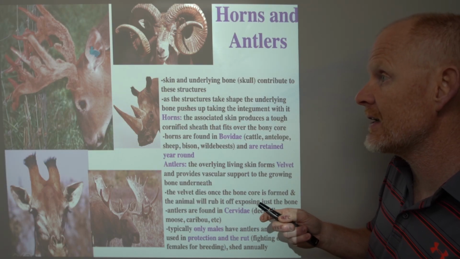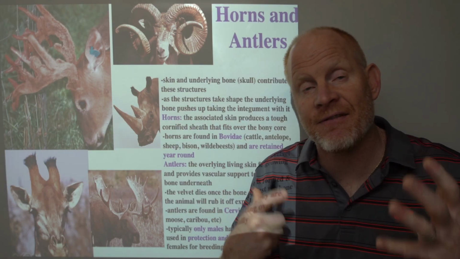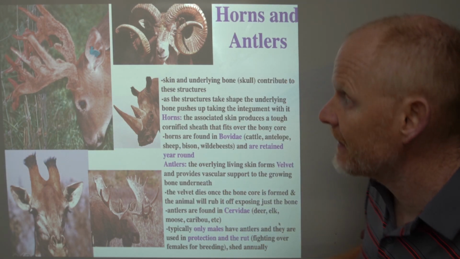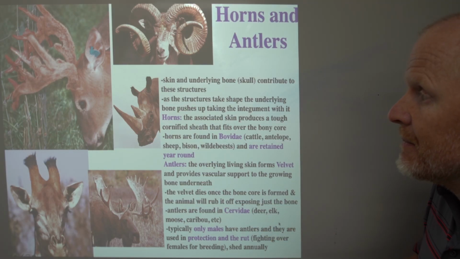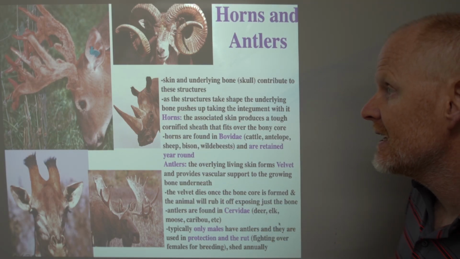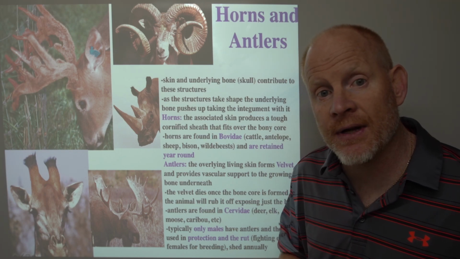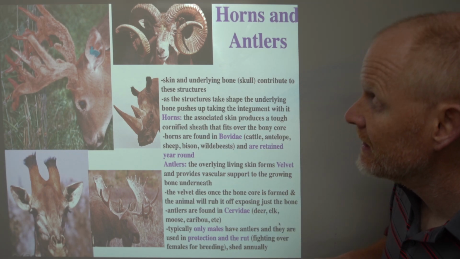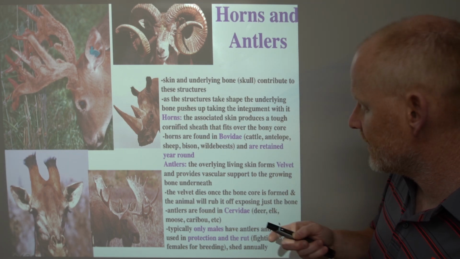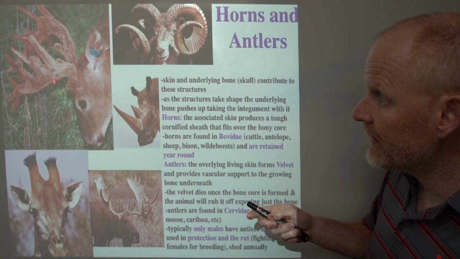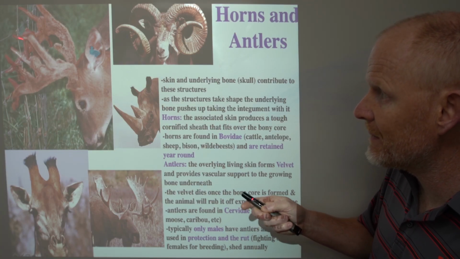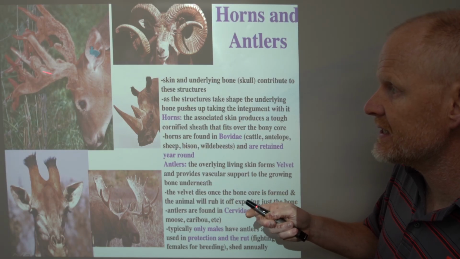The thickened skin on top has dermis that's highly vascularized with blood vessels, and that blood supplies the growing bone, which gives you the antler size and shape. And then towards the end of antler growth, getting close to the rutting season in the cervidae, the deer, the elk, the moose and caribou, this becomes very itchy, and they start rubbing it against things like fences and trees to get rid of the velvet.